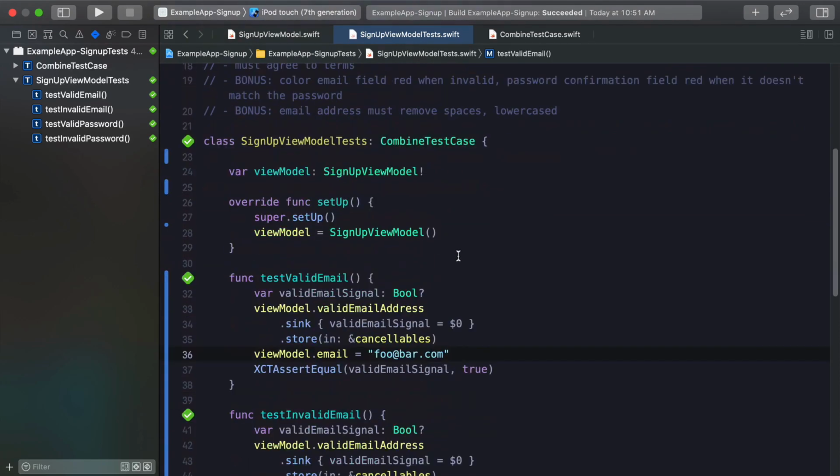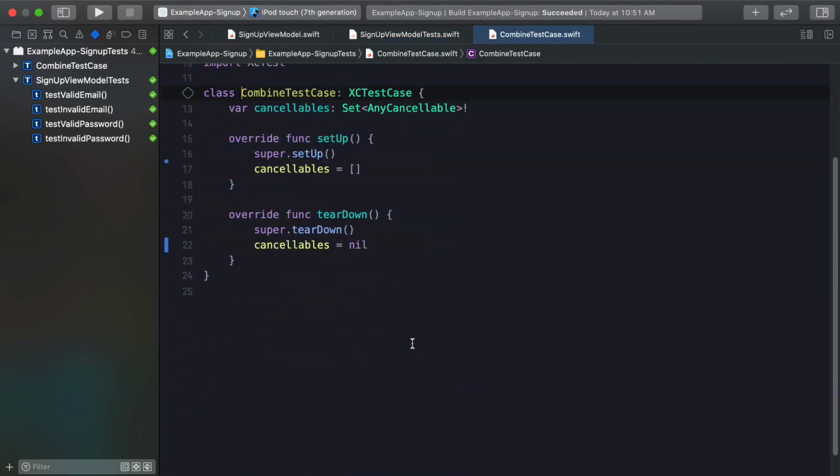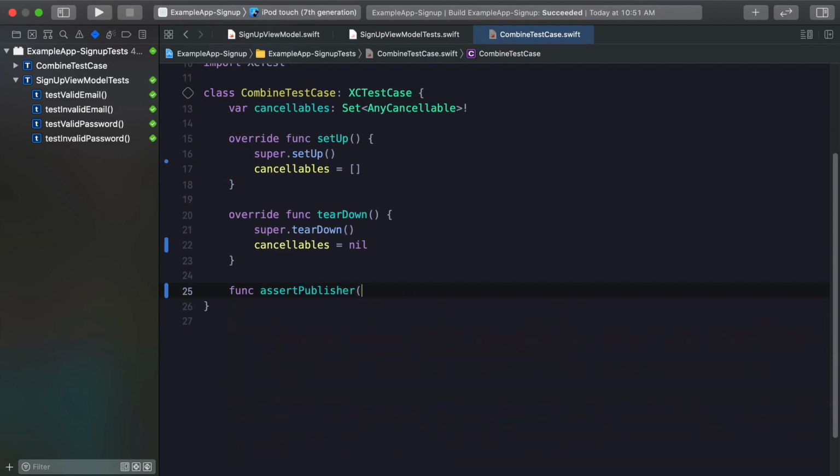So we can actually extract a helper method in here to make this type of stuff a little bit easier. So let's go over to CombineTestCase, and let's add a function that we can call assertPublisher. And we can pass in some publisher here.